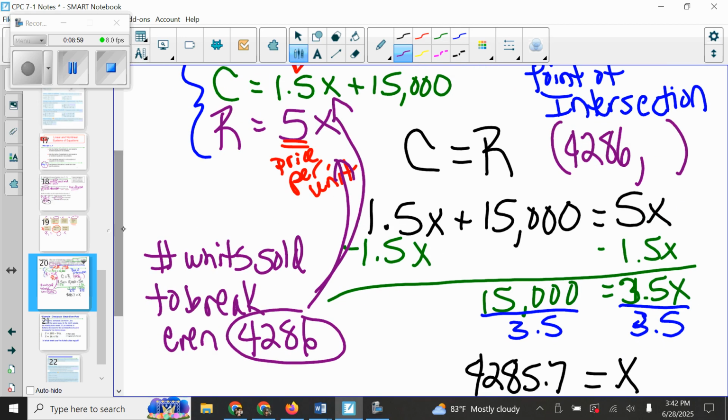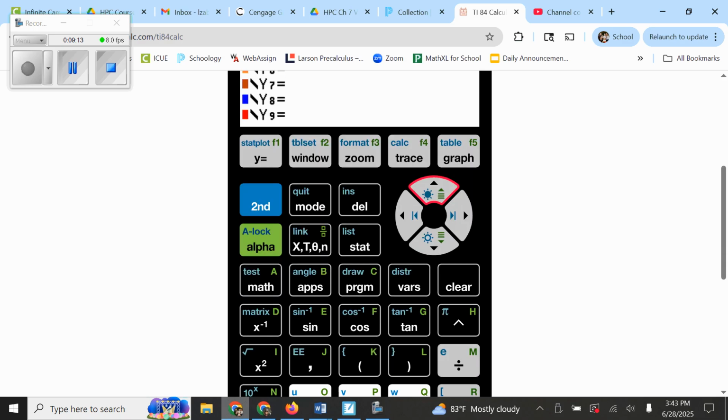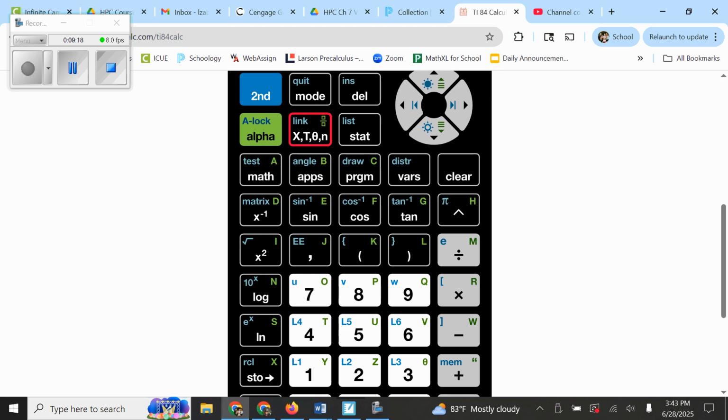All right, what's another way that we could solve this? Thinking about what we did in day one, we kind of did a substitution, or sort of we set the equations equal because we knew they had to be equal to break even. Could we also do this in a graphing approach? So let's take a look. What if we put in those two equations and decided to solve by graphing? So let's see if we could figure out what that would look like.